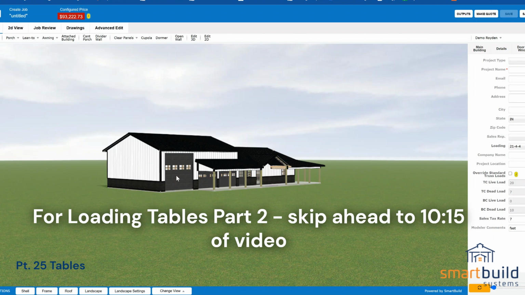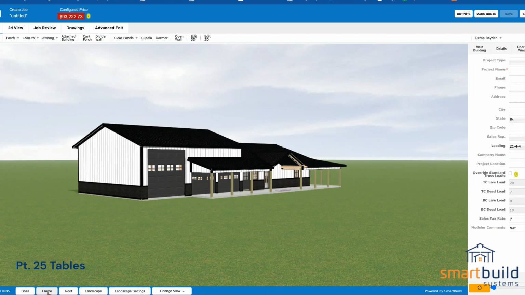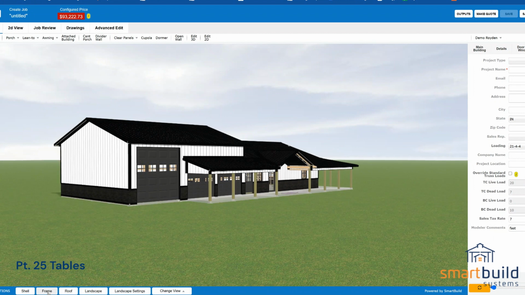So we have a job here in front of us, and if I zoom in and look a little bit closer, you'll see that by toggling the shell off, we see that there are some items that have been automatically updated by Smartbuild in product size. So when it comes to Smartbuild, we're not doing engineering. We are doing automatically sizing products based off of what you have put into the system during your setup.